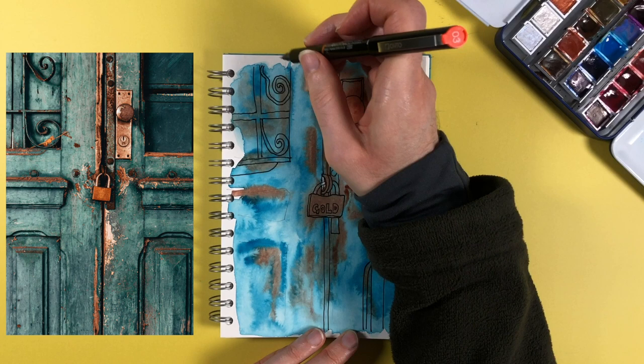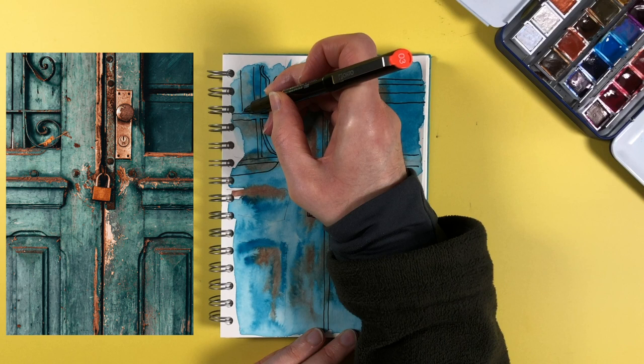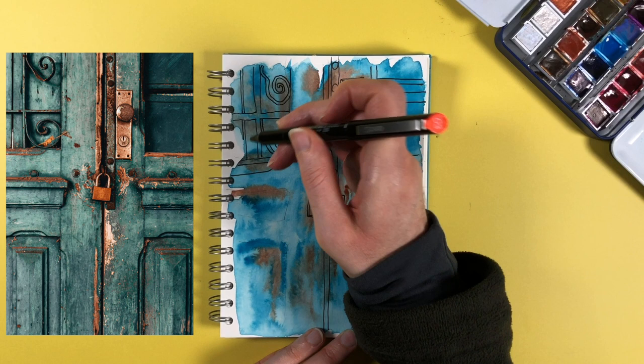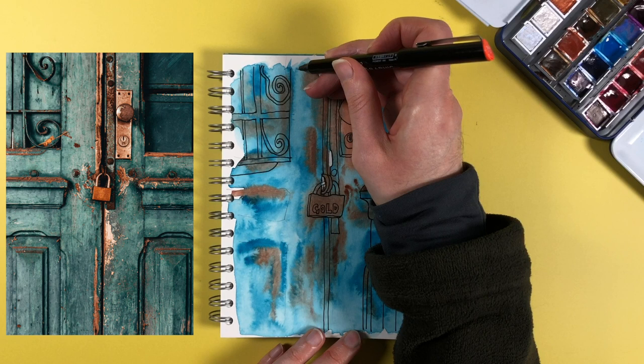And then on the other section, there's not an awful lot, but there is a little gap through the wood. I'm just drawing that in now. And you'll notice at this stage, I'm not putting any of the cracks and wood grain detail in. That's the bit that will come next, adding in all the little textural details once the main outline is drawn.